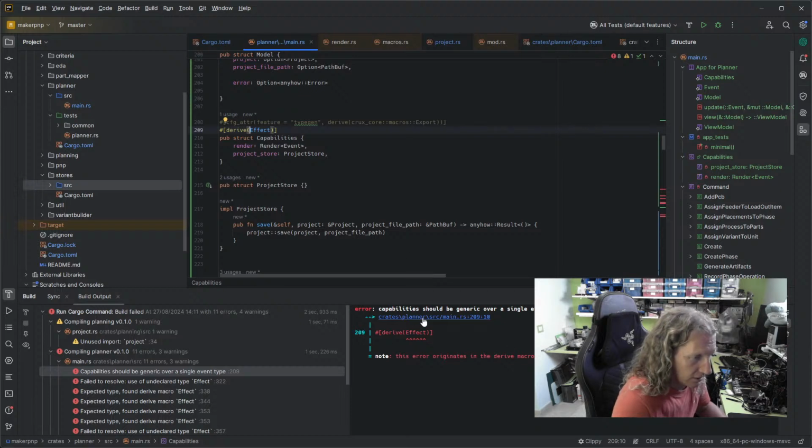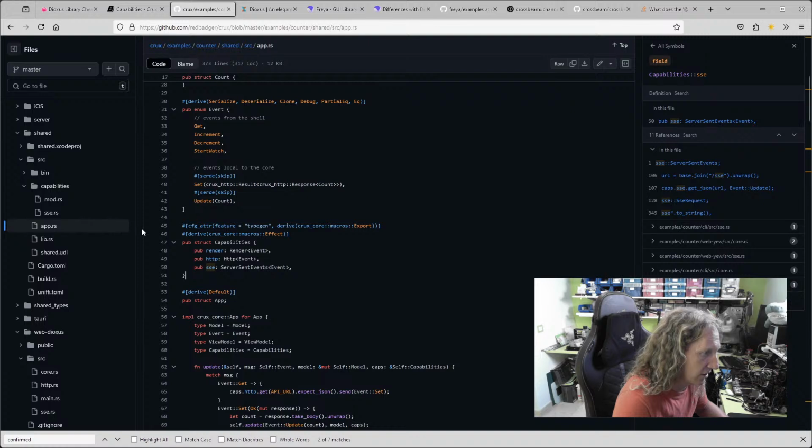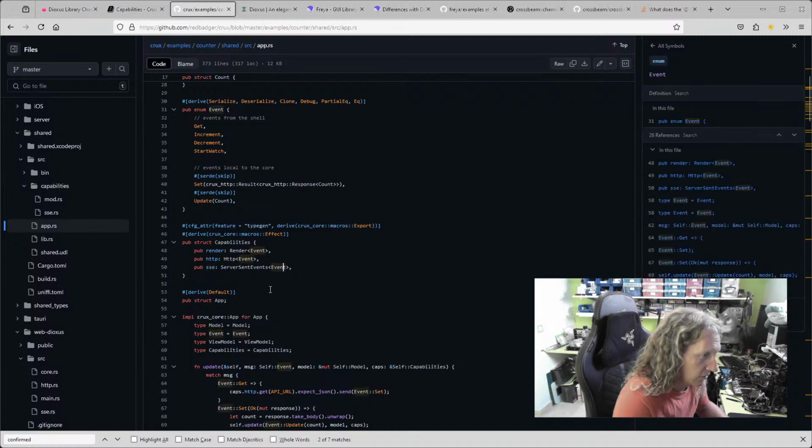What can we do? Capability should be generic over a single event type. Okay, let's look at the other ones. So they all go event.